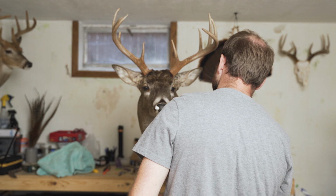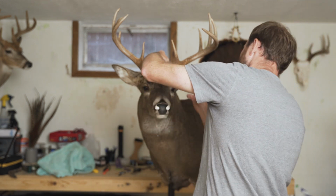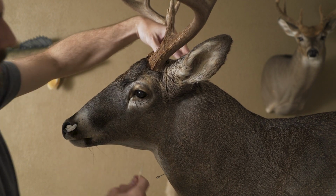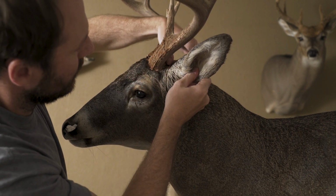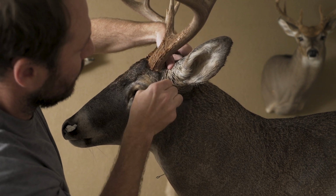That's just really nice. Okay, now let's fix this ear because we're over here. And like we talked about yesterday, this muscle comes right off of the back of the skull and into the ear butt here.